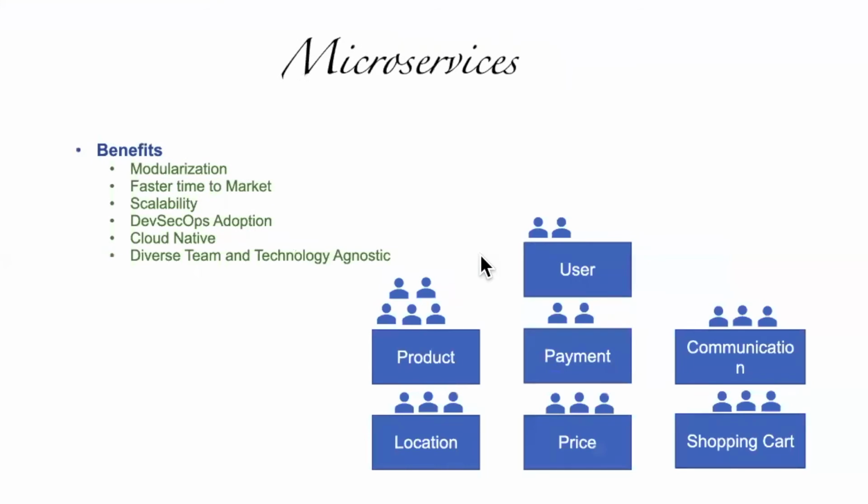Another advantage we have seen is that with smaller modules, smaller teams concentrate on an individual problem statement. That problem statement can be solved with an individual language, and I would choose that one. In that way, I become more technology agnostic. And with smaller teams, there is a diverse team. They have their own expertise. So these are a few of the key benefits we get with microservices.